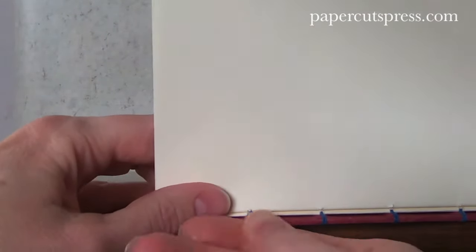Penultimate kettle stitch, I suppose. That's where we're at, if I'm correct. Anchor around. Putting my needle between my top signature and the next one down to create that tuck. It just keeps the twist, the look of things, tighter and a little finer.